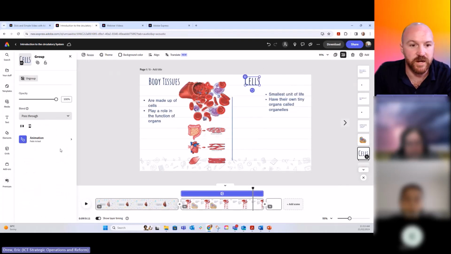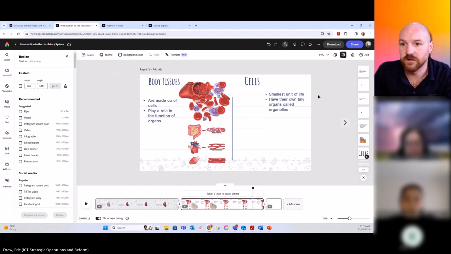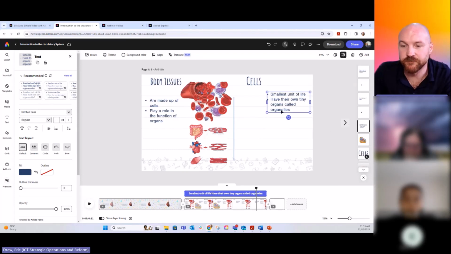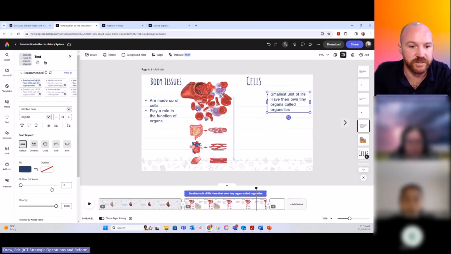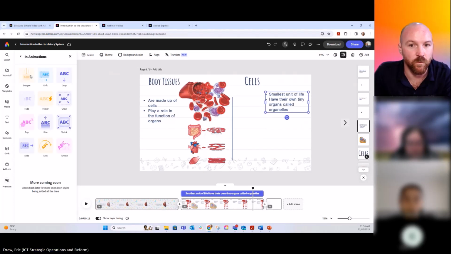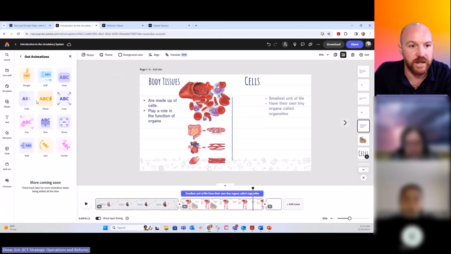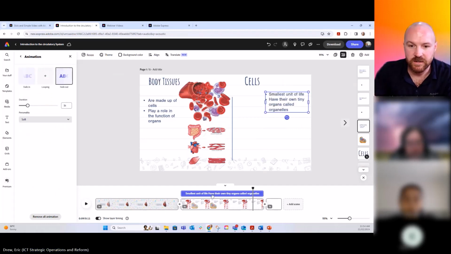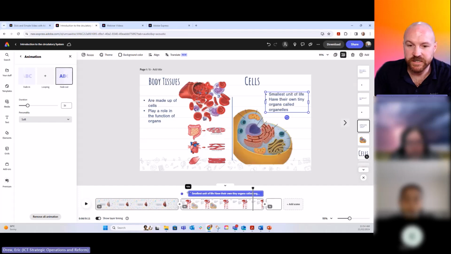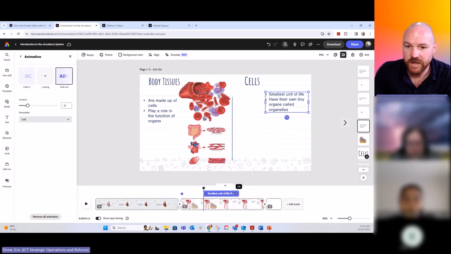This part here wasn't fading out. Deal with that later. And then I want my text to fade in just a little bit afterwards. So let's go down to animation. I want that to fade in, and then I also want it to fade out. And then here, you can see the timing of my cell. This is when it starts, and I want it to come in a little bit later. And I want it to fade out. I'll keep it there for now.